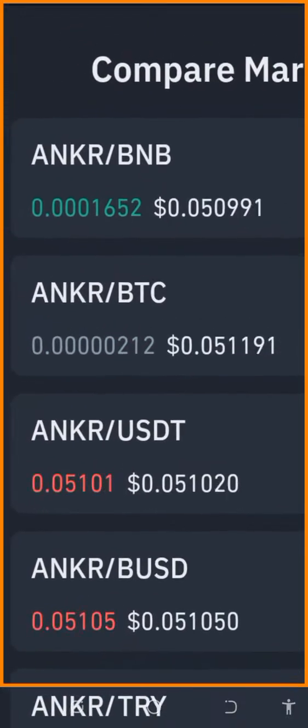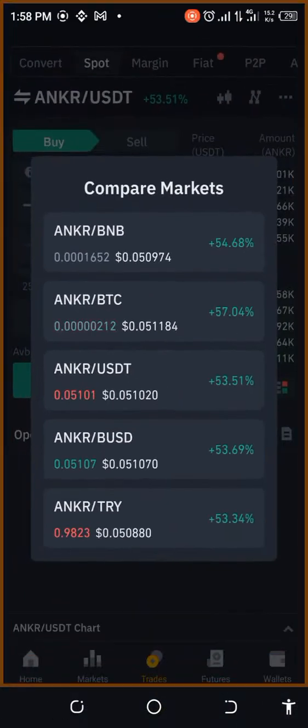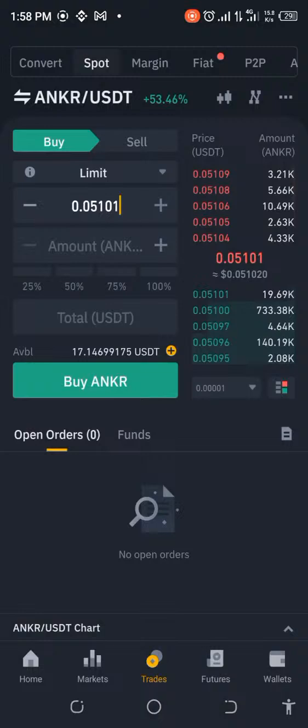So what I'm trying to do is to buy this ANKR on the USDT market for 0.0509, and I'm going to sell it to the BTC market for 0.0511, because as you can see, it's just flipping and flopping. So we can actually do that. Let's go to the USDT market first and foremost, and let's see what we have there. We have 0.0510. I'm going to take that down to 0.0509.